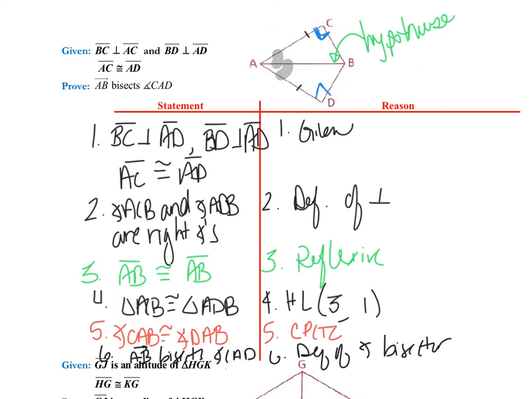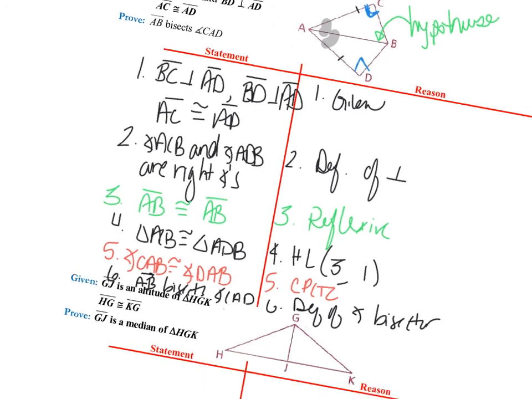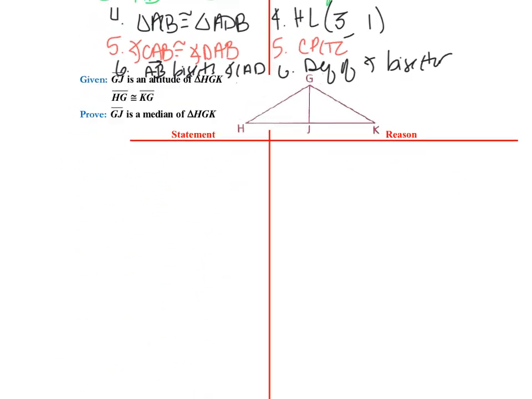So very similar to what we were doing yesterday, we were just adding on to it with the fact that now we have another congruence postulate for only right triangles.